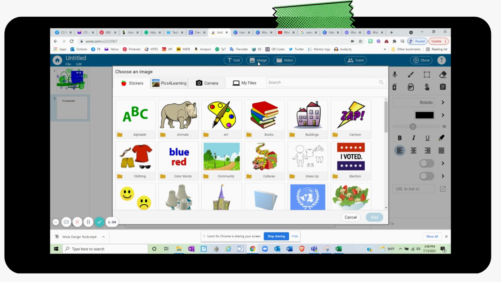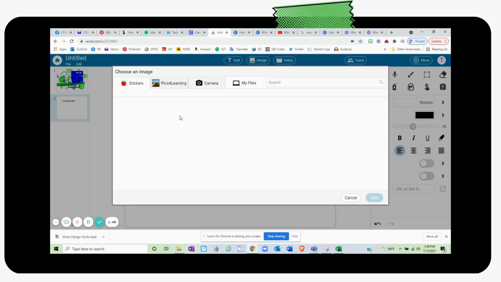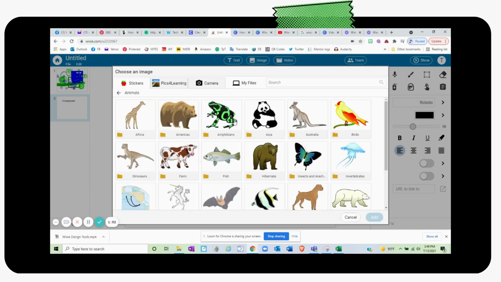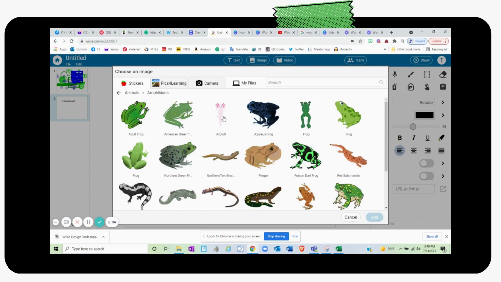In Seesaw, you're kind of limited to shapes in certain things unless you upload them. If you take a photo and you upload it, or you save some clip art, or you do a screenshot or something along those lines. Wixie has tons and tons of images built right into the platform. So for example, say I am doing animal habitats, and I double click on animals, and I want to, of course, do some frog stuff. I'm just double clicking, right? I have all of these frog options that I can choose.